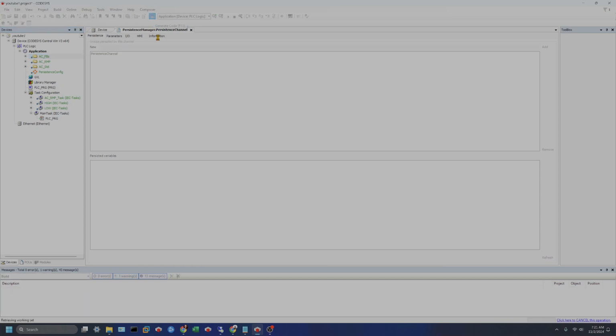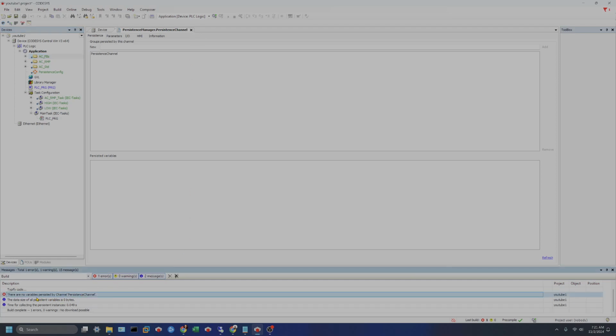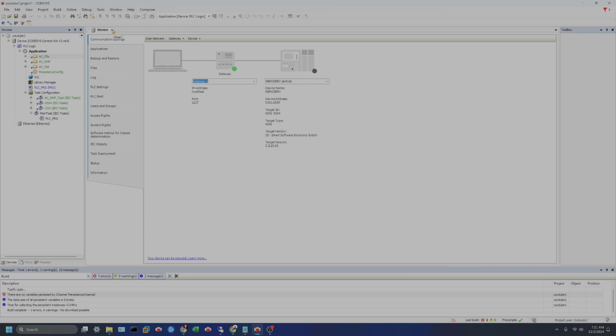Then I do a quick build, and this error right here is expected right now, and I'll tell you why. To get this thing started, we don't have any code in here. What we need to do is create a persistent variable list, but we're not going to use the same one we did in the previous video.